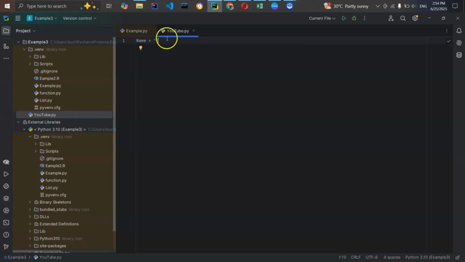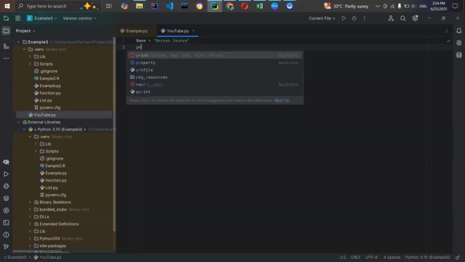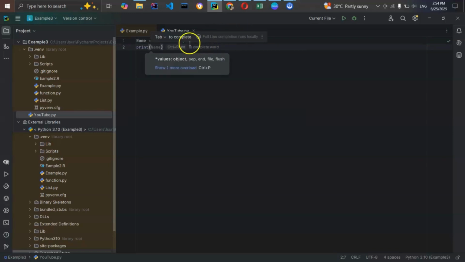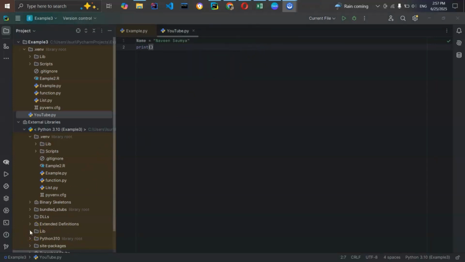I give it Naveen Soumya. Now I want to convert all these letters to uppercase, right?